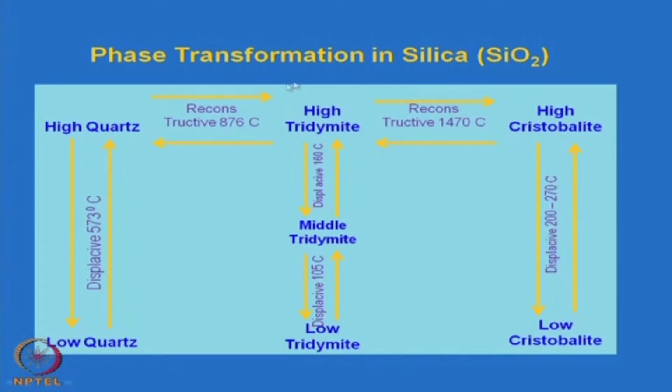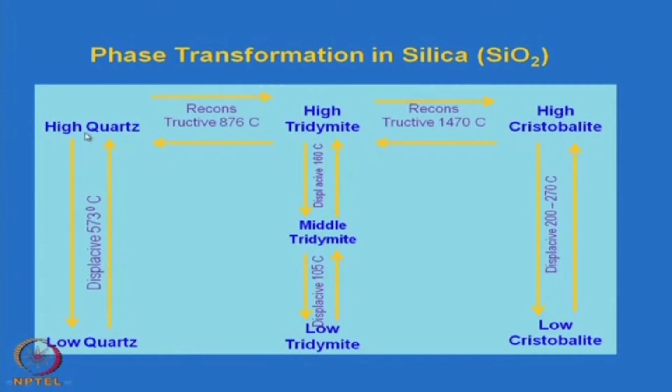In fact, these transformations are not always thermodynamic transformations. Some of them are different forms of transformation, I mean not always an equilibrium transformation. There are some non-equilibrium transformations also. Let us try to look at it. There are two types of transformation indicated in this table. One is called displacive transformation.